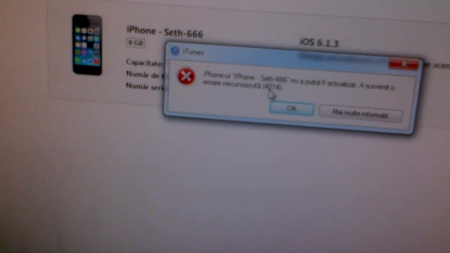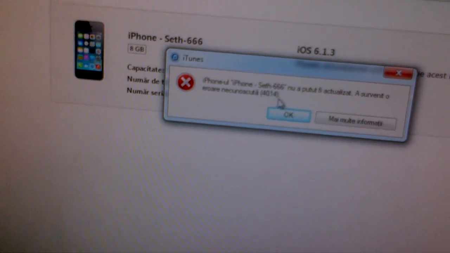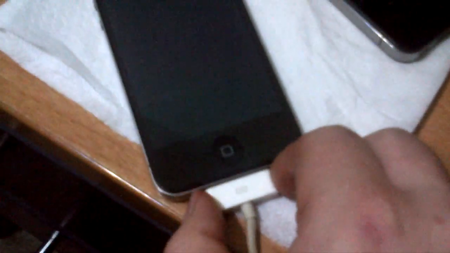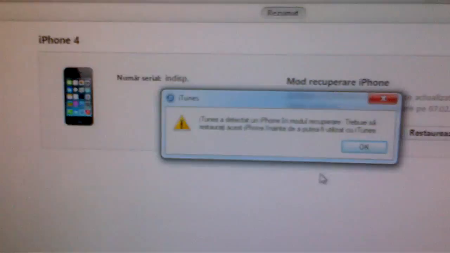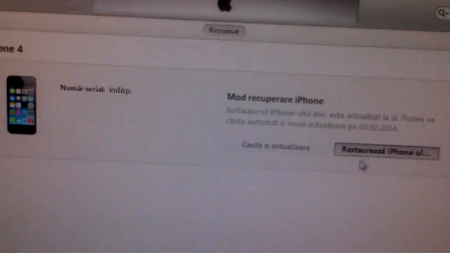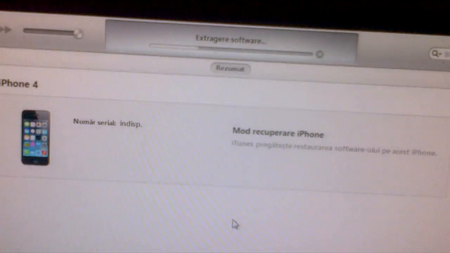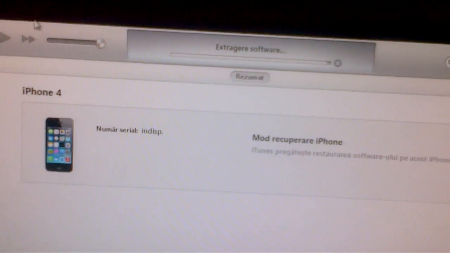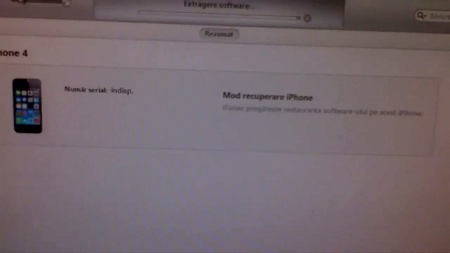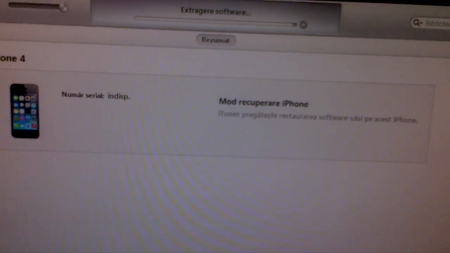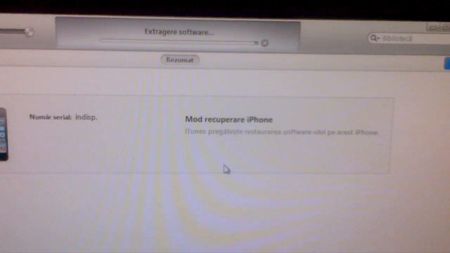It says unknown error 4014, and I'm gonna unplug the iPhone and plug it back in. It's in recovery mode. Okay, restore again, restore. Keep in mind this is the latest version of iTunes installed. I just downloaded it, you saw me do it.